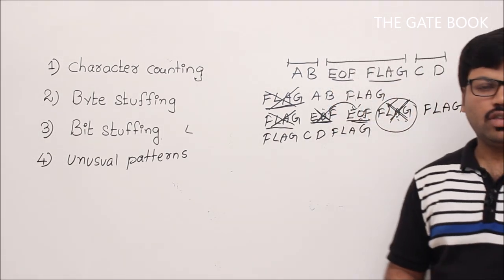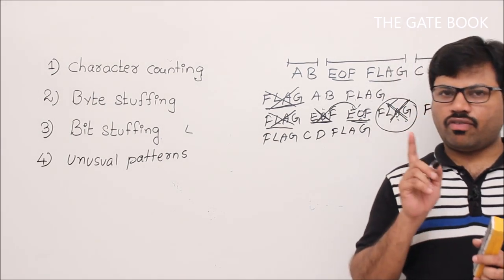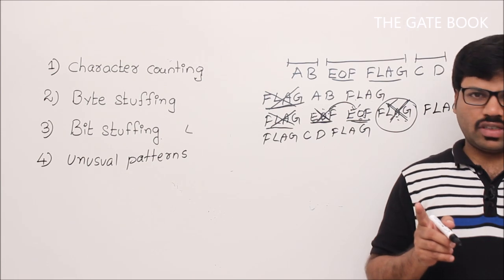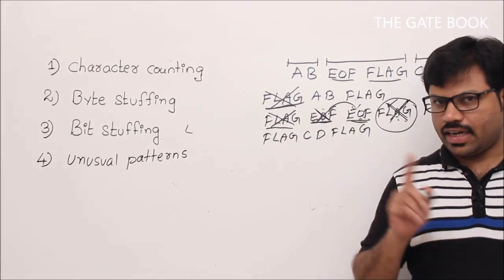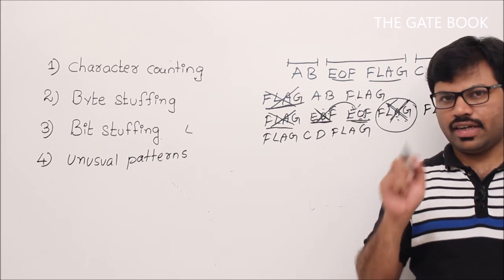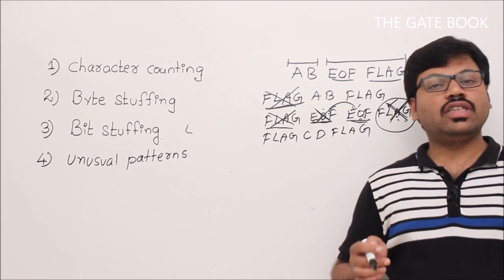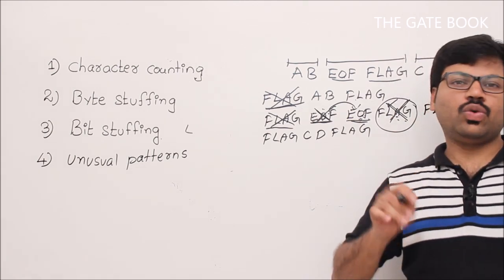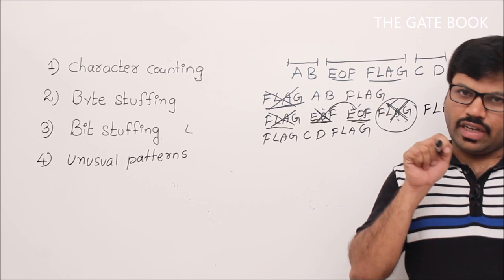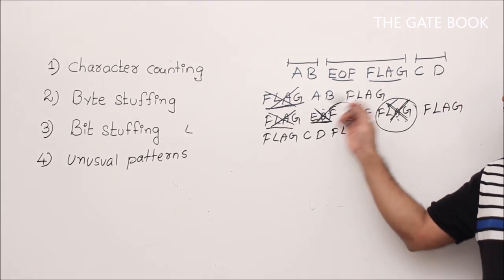From now onwards, 3 steps. Step number 1: for every frame we add one flag character in front of the frame and one flag at the end of the frame. Second thing: whenever you see a flag in the data, add EOF. Done. Third one: whenever you see EOF in the data, you add EOF for EOF and for flag. If you do that perfectly, we can do the things.